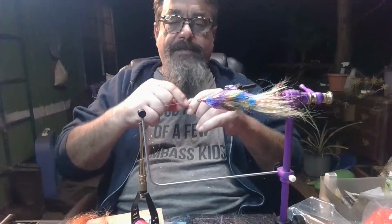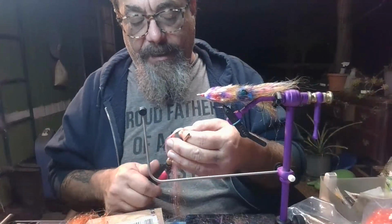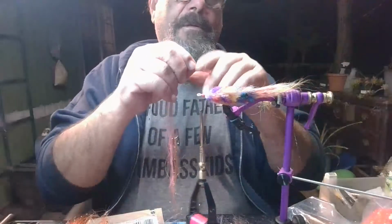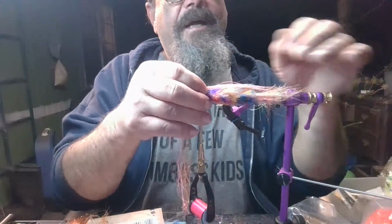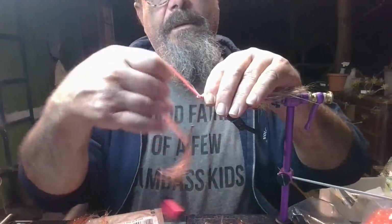Same way as we did the last time on the top. But we're not going to really spread it around. We're going to try and keep it at the top and the bottom of the fly. Like so. You want it to come just past the eye. One, two.